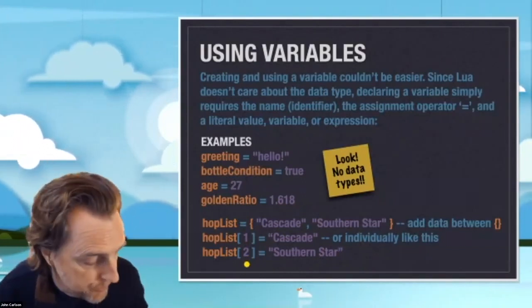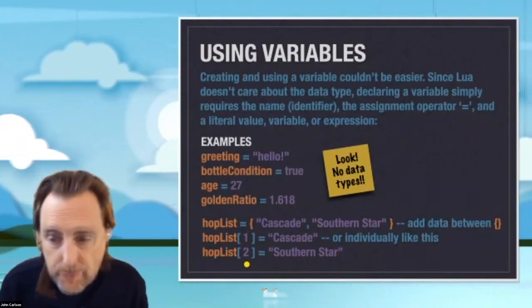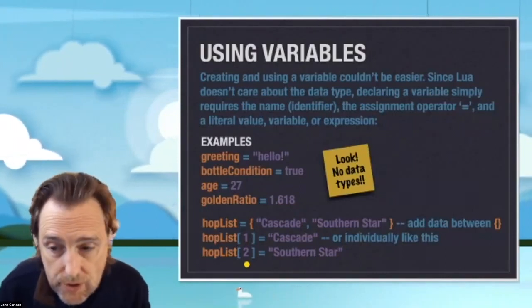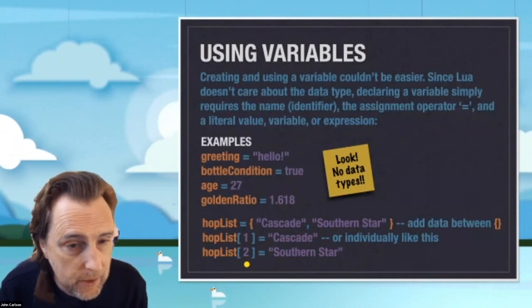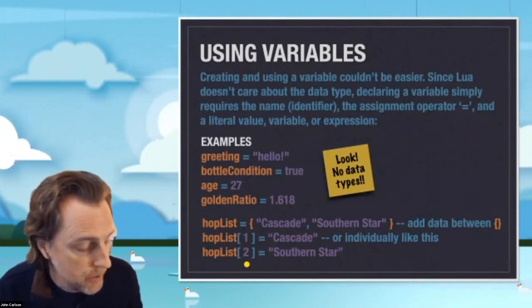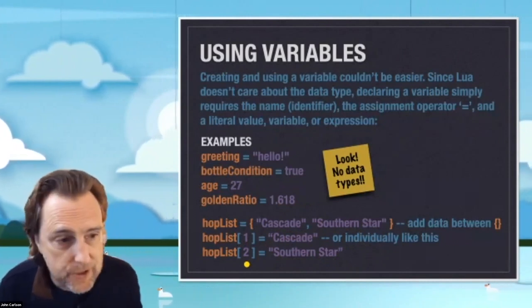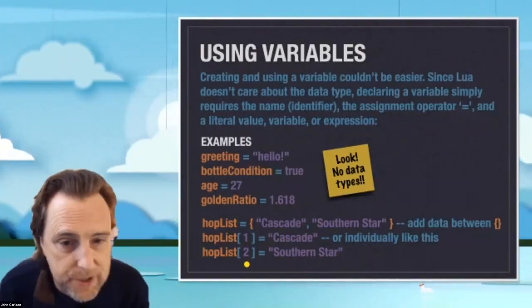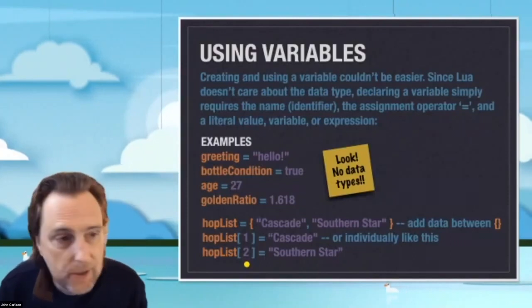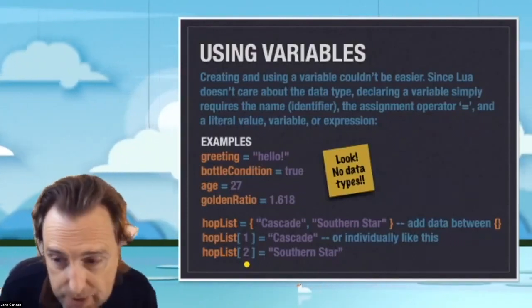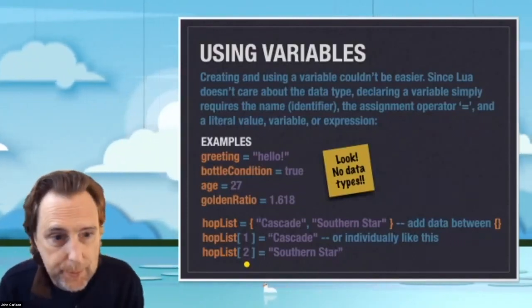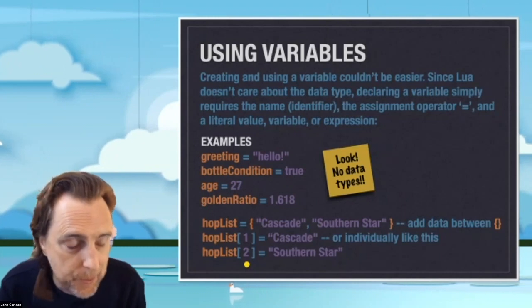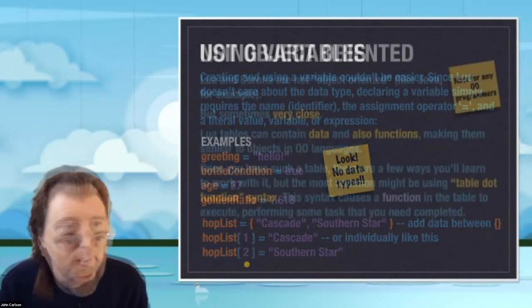I will say also, if you're coming from another language, Lua starts table indexes at 1, not at 0. So most other languages start at 0. If you've gotten used to that from other languages, that would be a caution. If this is your first language, then forget I just said that. 1's a great place to start. In some ways, it makes more sense than 0.